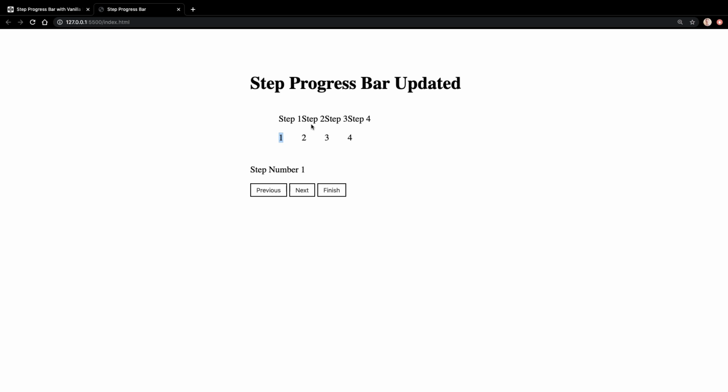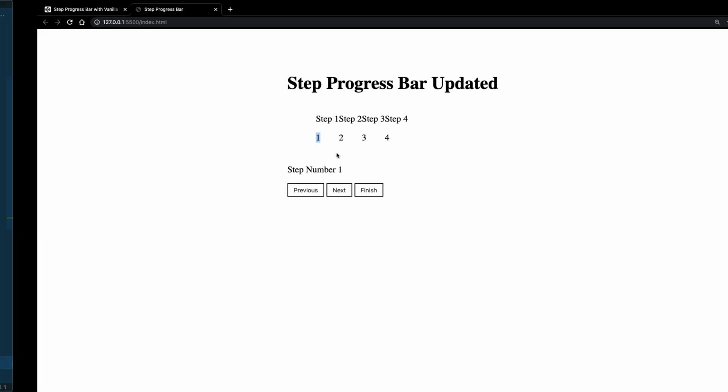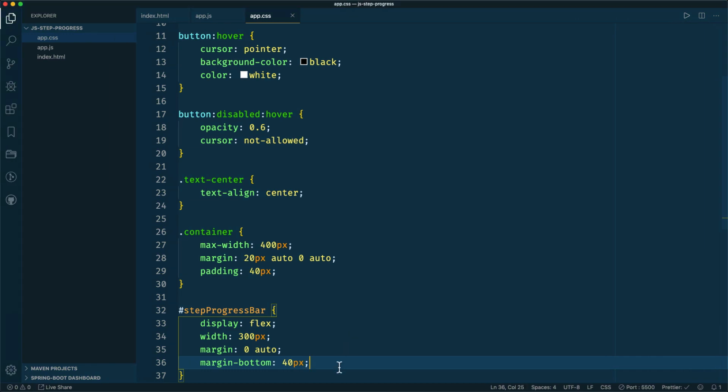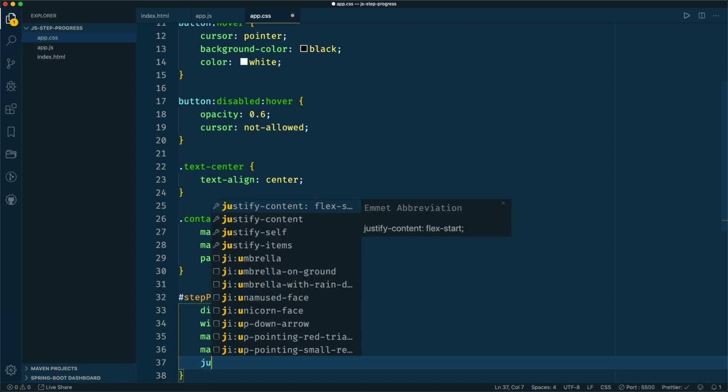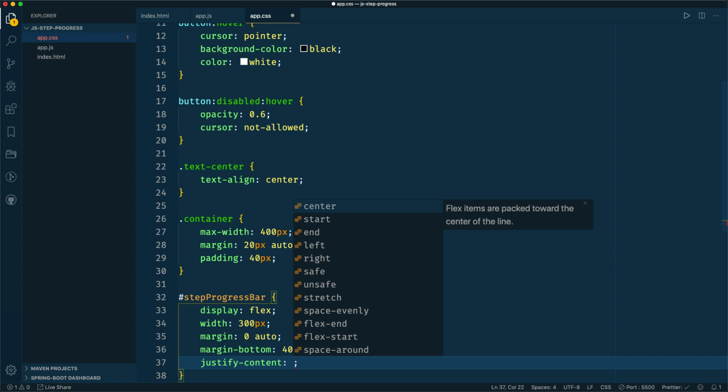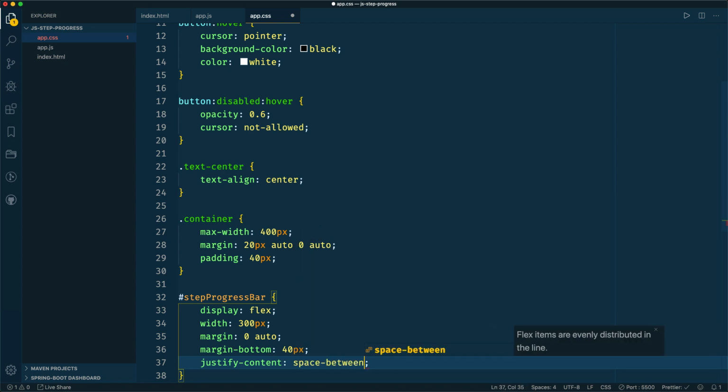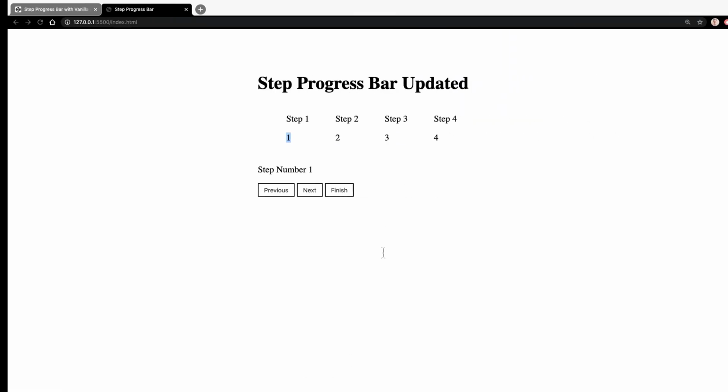Now we need to add some spacing. The way we can do that is we can put space in between them on the main axis, which by default on Flexbox is the horizontal axis. So on the main axis, we do justify content and then space between. Just for a little bit of insight, if you were to use Flexbox going column based, or vertical instead of horizontal, the main axis would be top to bottom instead of left to right. By default, the main axis is left to right, and that changes if you change the direction of the Flexbox itself. Okay, so let's save that. Now we see them spread out.